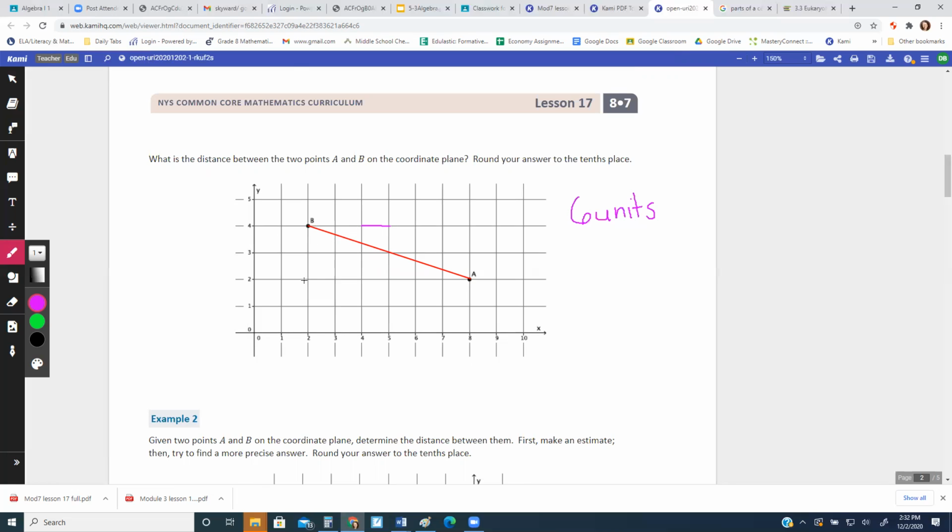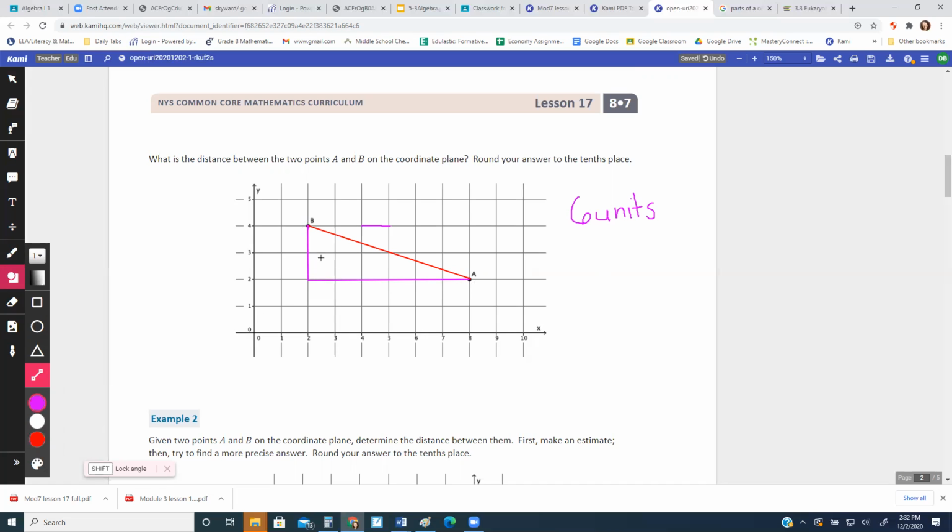So I'm looking at this and I notice that I've got, I'm going to do this with the line thing again. I'm going to do it in purple. I've got this line right there. And I've got this line right here. And when I put all these lines together, I can see that I have a right triangle.